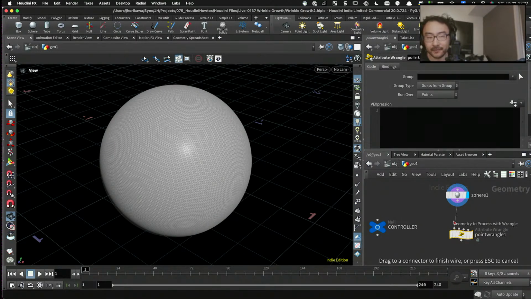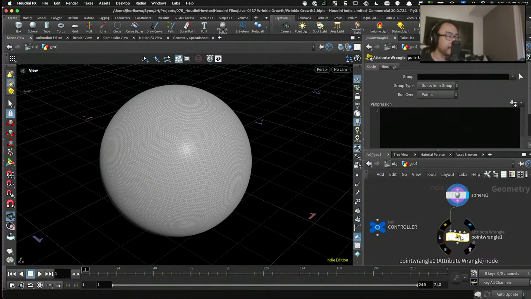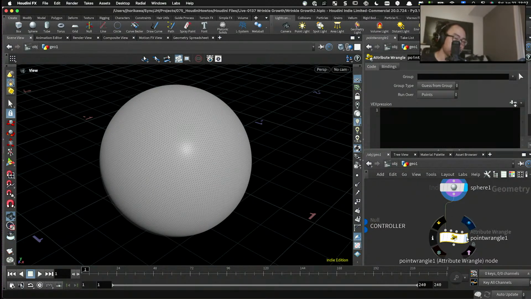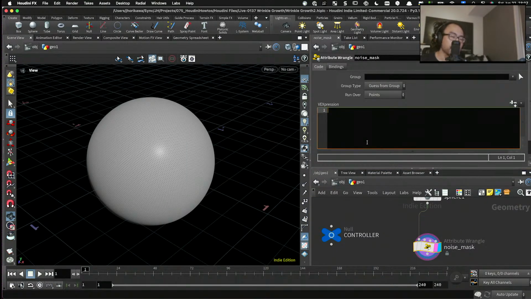Maybe later I'm going to go back to create a morphing typography. But for now, to test it out, using noise is a simple thing, so let's use the noise function to create a mask using a point wrangle.